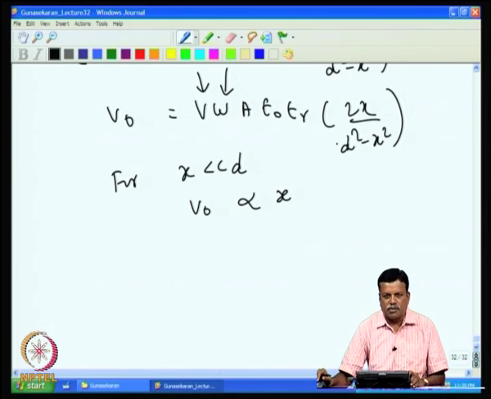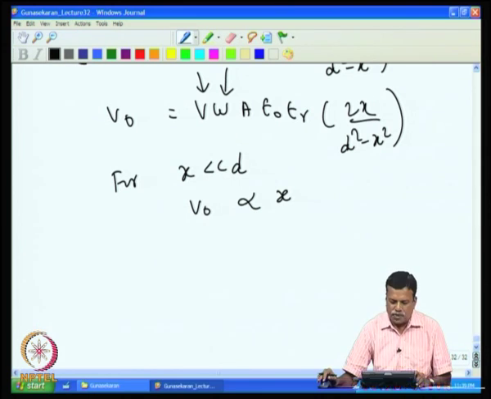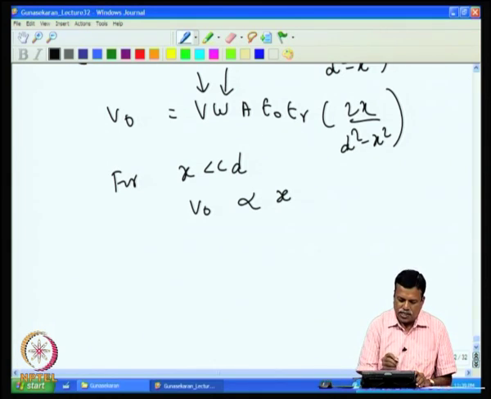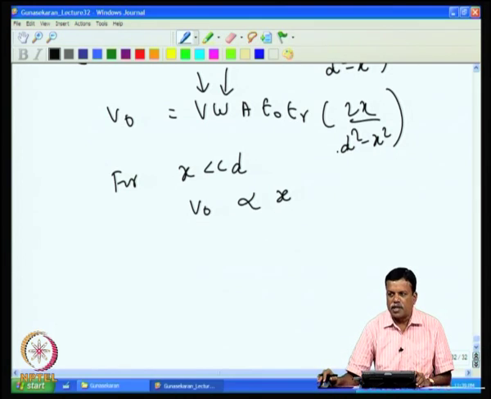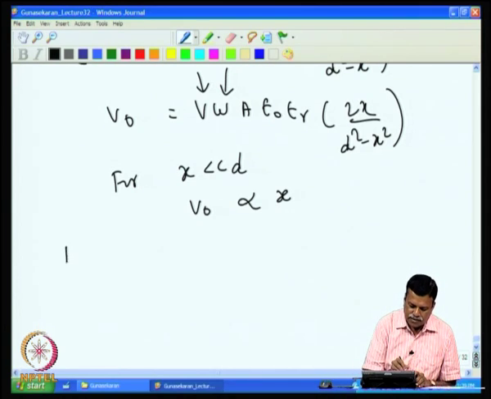Is there any other method by which we can make it linear? Now, one possibility is if we go for area variation, then this circuit appears to be linear. So, let us see what happens if I use the displacement measurement using area variation. Suppose I arrange the capacitor in such a way that for a given displacement, the common area occupied by the two plates is varying. Then we see what happens. So, area variation.